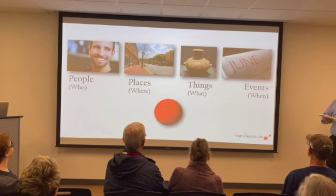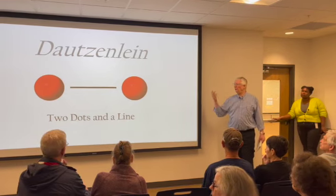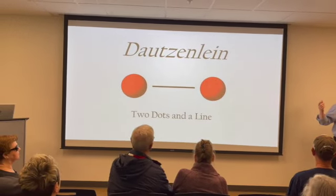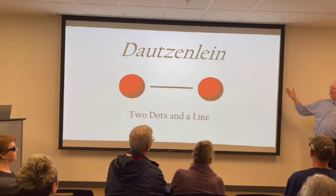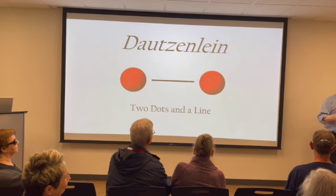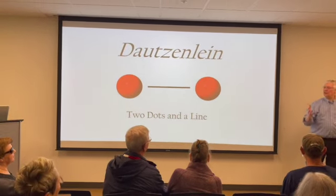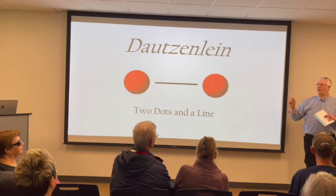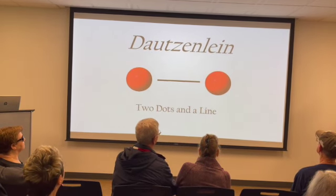The smallest unit of connection is always two things connected by a line. I looked for a forensic term for this and couldn't find one, so I invented the term 'dots in a line' — it's just two dots and a line connecting them. When I research, I take information and keep distilling it down until I get to that smallest unit — the dots in a line — and then I start to connect them. It's pronounced exactly as it sounds and means exactly what it says: dots in lines.